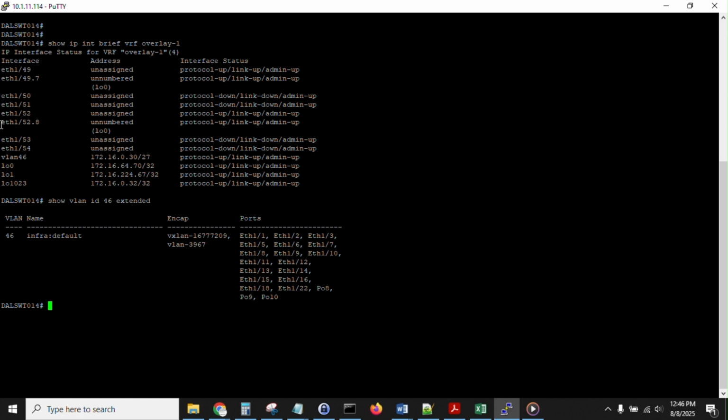And the command to see those addresses is show isis dteps VRF overlay, and it's going to be overlay 1, which is our Infra tenant, sorry.